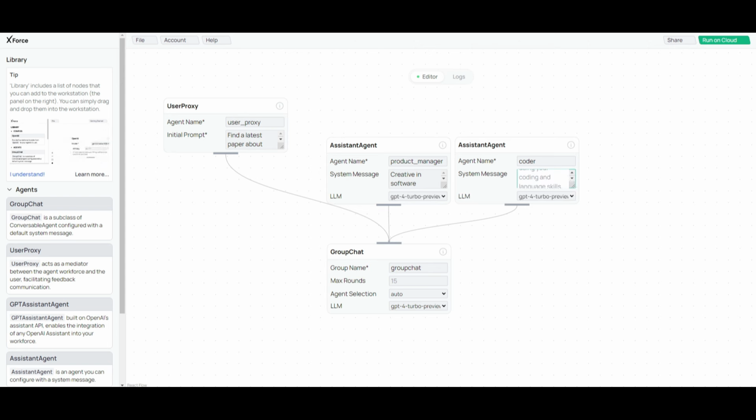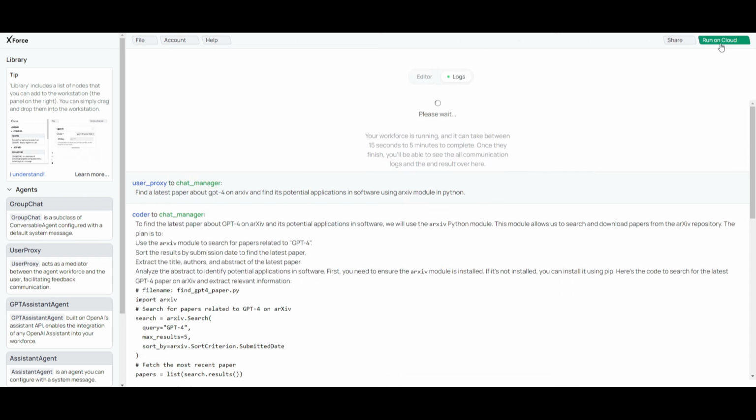Now, what I'm going to be doing now is having it hosted on the cloud, and I'm going to showcase its practical application. We can see that all 3 of these nodes are going to be compiled to the group chat, and it's going to be operational in the logs. So once you have signed in, you can just simply click on run on the cloud, and then we're just going to have it run, and we're going to have it generate without having any sort of interaction.